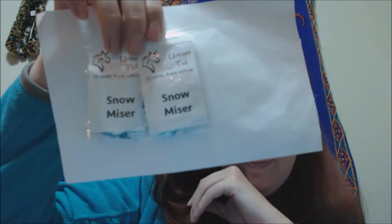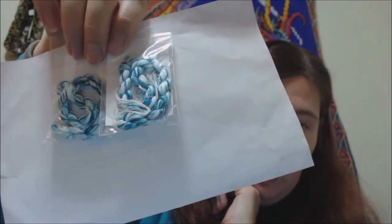And I have Snow Miser, because you can't have Heat Miser without the Snow Miser. And this is a pretty white blues. It's probably good snow for like the shaded parts of snow. If you were to stitch it, this would be a good background color for the darker area. So, yes, I have been hooked on LJ's threads, which I'm gonna put back in one bag because I'm gonna have an avalanche if I don't. And they're not cooperating very well. Okay, I think that was my threads.